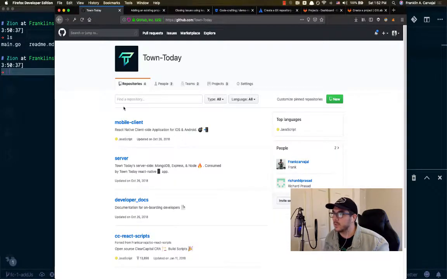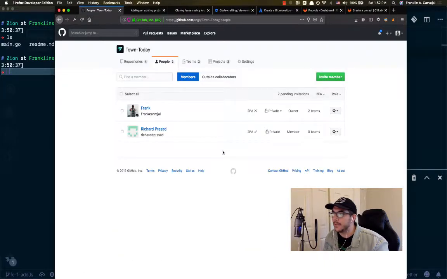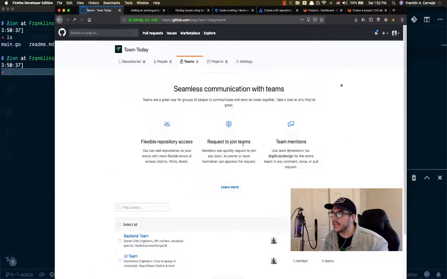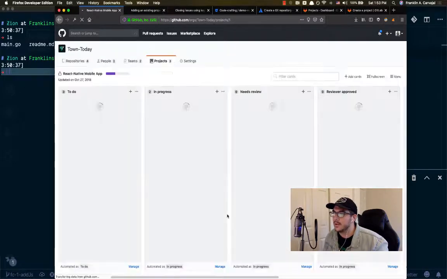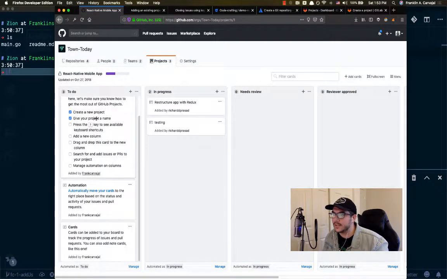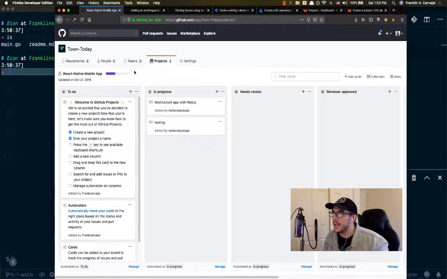But if I look at this little toy project that is trying to help organize some stuff as an interim CTO for a little startup here in Sacramento that's been getting some traction, you can see that this is an organization from GitHub, and they can actually control the people that are part of it. You can set up teams. You can actually create projects that have different agendas, and this is kind of similar to maybe Jira. And so you can start to create some diversity here.